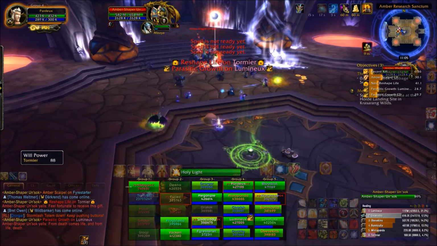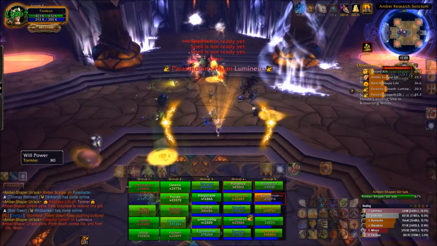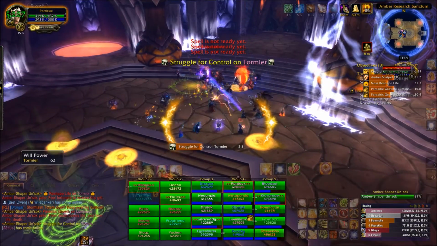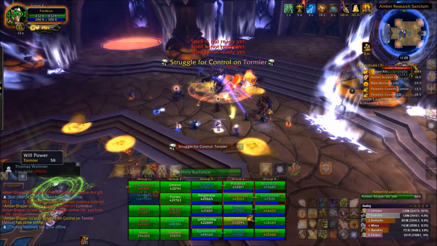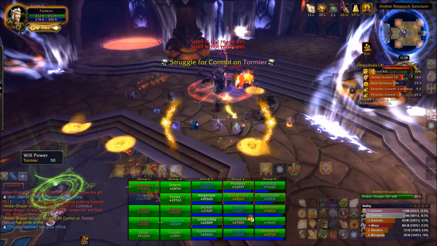I am Pardew and I'll be talking you through the 25-man Amber Shaper Un'sok encounter. Amber Shaper is the 5th encounter in the Heart of Fear raid and is a 3-phase fight which revolves around individuals controlling a vehicle. For now, let's start with the Phase 1 mechanics.